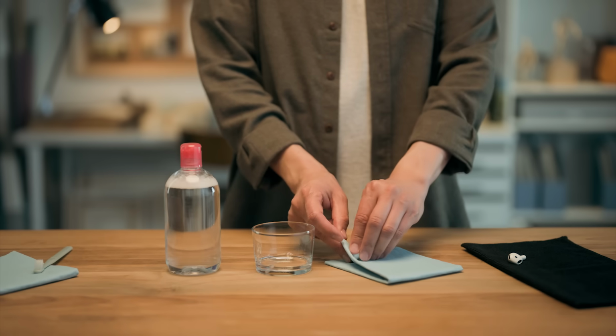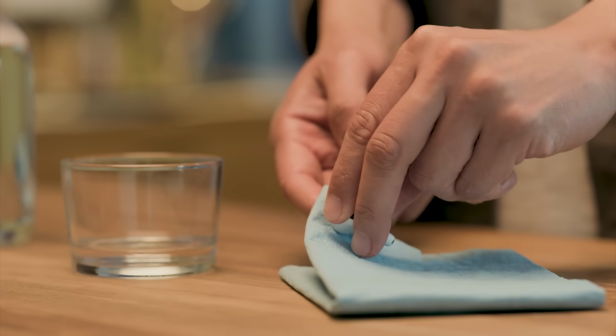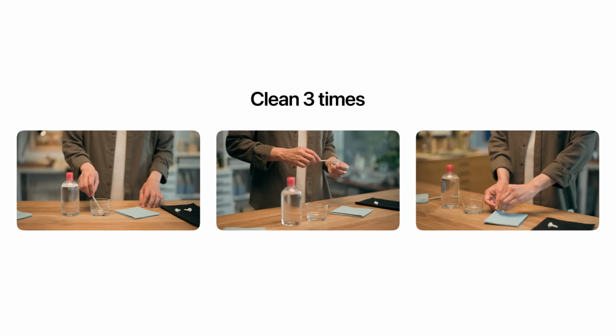Turn over your AirPod and blot it on a paper towel. Make sure the paper towel contacts the mesh. Now you'll repeat that cleaning process 2 more times. Once you've cleaned the mesh 3 times, you're ready to rinse off the micellar water using the same method.